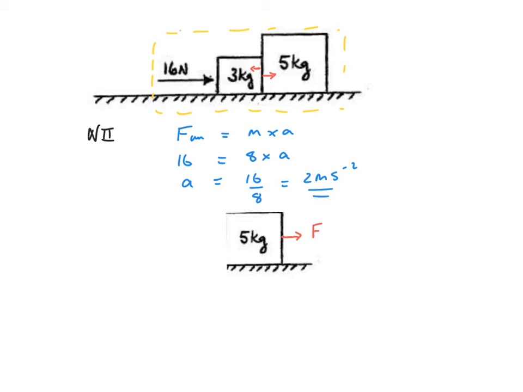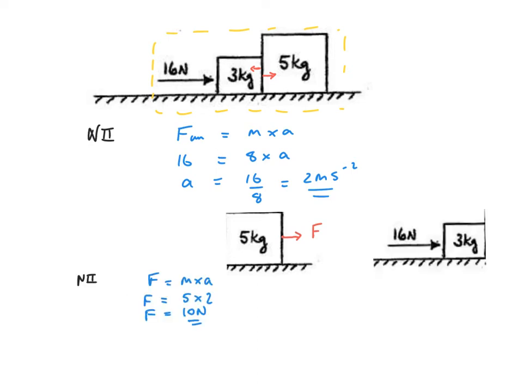Okay, so we would then apply Newton's second law just to the 5 kilogram block, and we'll just have a look at the working and what that shows us then. Okay, so quick look at the calculation there. What that's shown us is that the force acting on the 5 kilogram block is given by F equals m times a. We're just using the 5 kilograms, so remember what we've done is we've separated out that part of the system and are just looking at the force involved in that object, and that gives us a force of 10 newtons. Okay, so the 3 kilogram block exerts a force of 10 newtons on the 5 kilogram block.